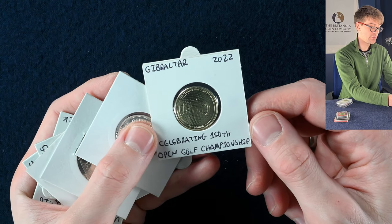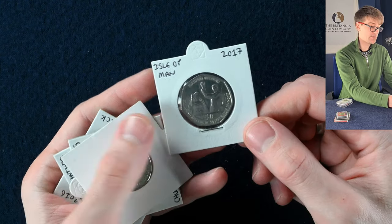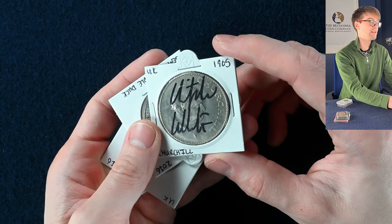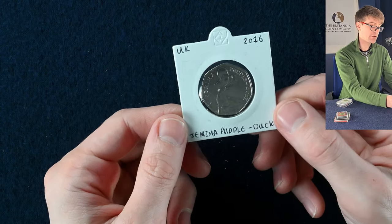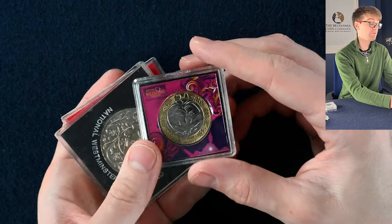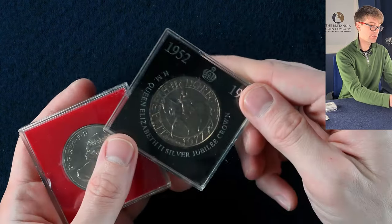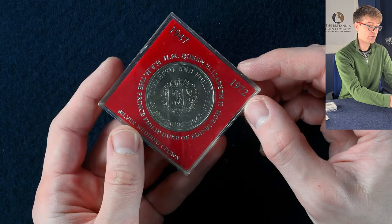Celebrating the 150th Open Golf Championship from Gibraltar on the pound coin. A Coronation Anniversary Alderney 1 pound coin. Platinum Wedding Anniversary 50p again. A 2019 Letter M alphabet 10p — very cool. And then someone scribbled on this Churchill Crown — it looks like it says 'Christopher Collects.' Deary me, how dare he. Jemima Puddleduck 50p and another Jemima Puddleduck 50p. The 1973 entrance into the EEC 50p — sometimes called the Hands 50p. A Remembrance Poppy 5 pound coin from Jersey. And finally a 2 pound coin — the Royal Wedding from the Isle of Man, the Silver Jubilee Crown, and the Silver Wedding Anniversary of the Queen and Prince Philip.